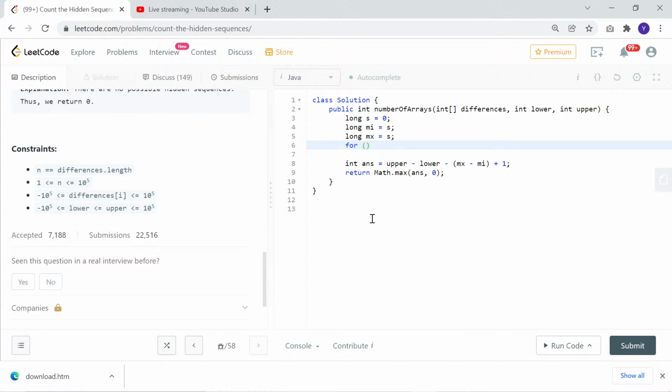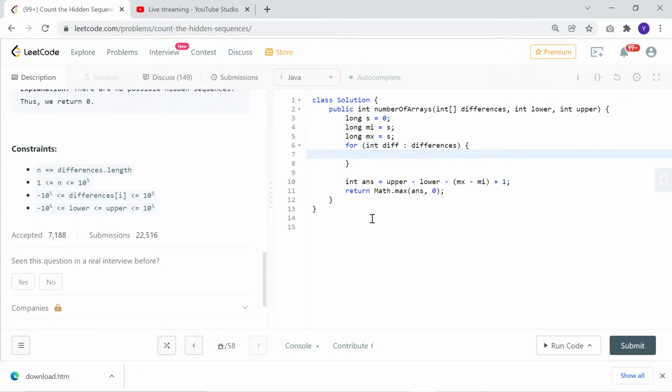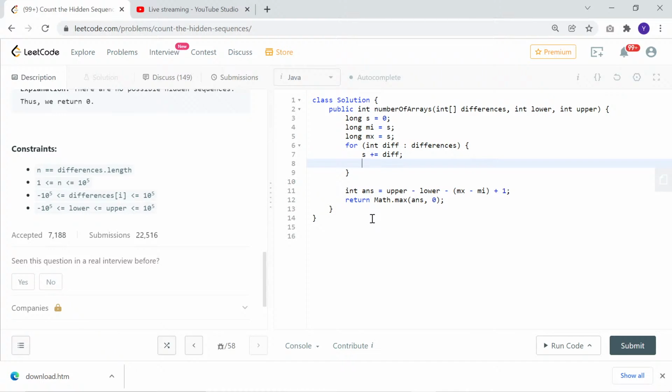Then we iterate through the differences and add the difference to s.